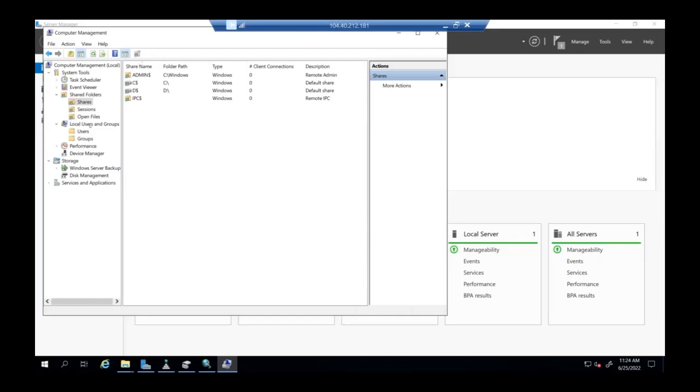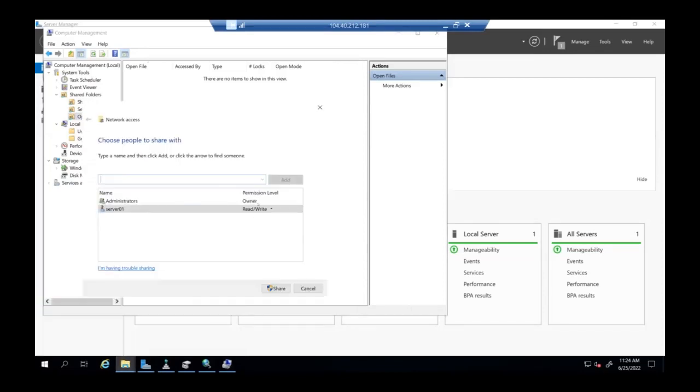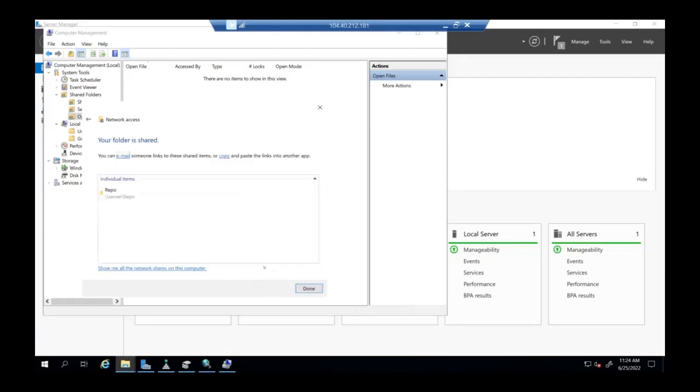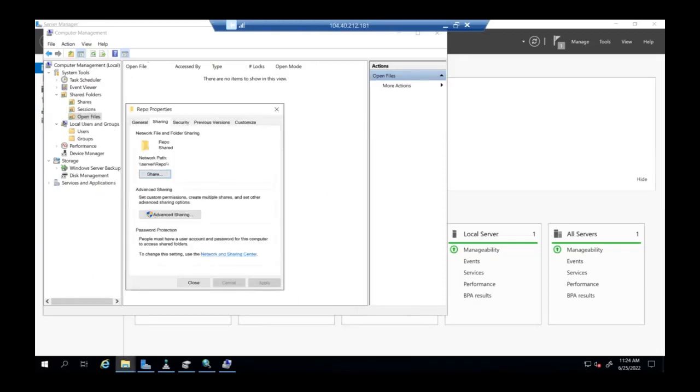But within the context of this, I'll have these users, right? And when I'm sharing this particular folder, I have to specify who should be able to access it. I can go ahead and specify that Akin should be able to access this, and I'll specify what level of permission Akin has, maybe read and write. I have the default user here, which is server, and I have another. So these are the users that I have on this system. They will be able to access this folder.